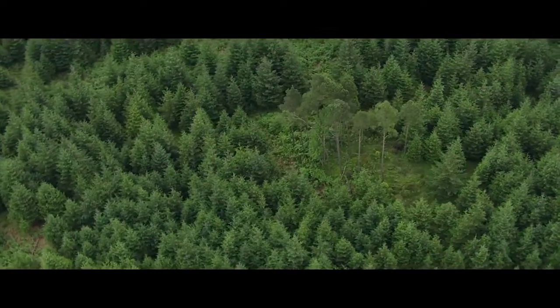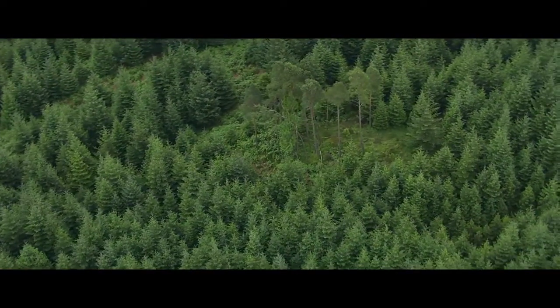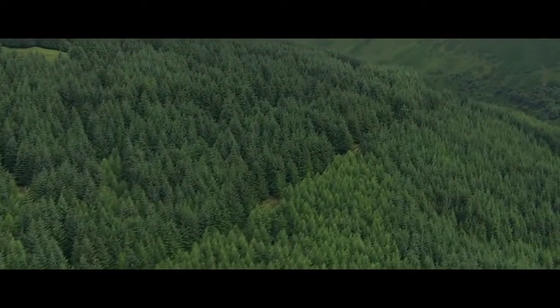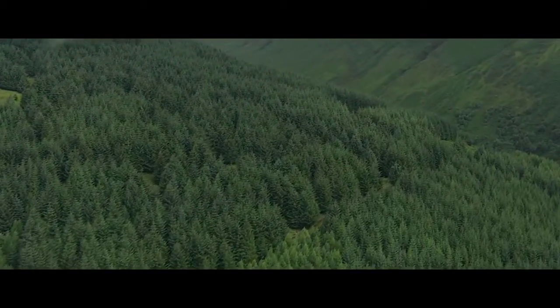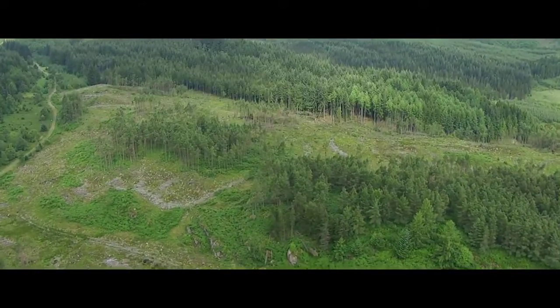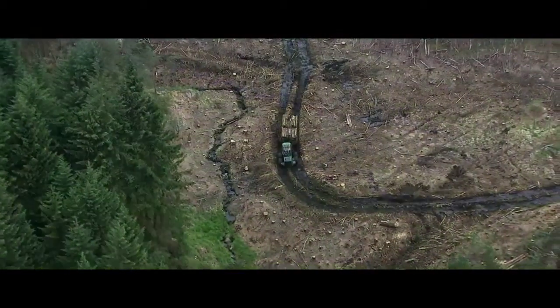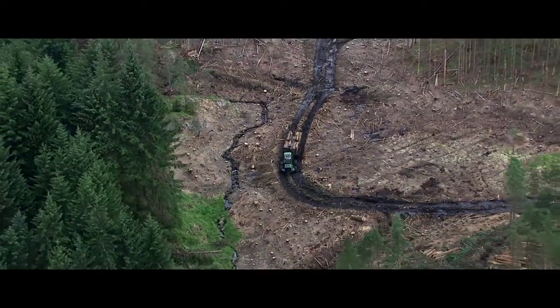The species that we don't want here are obviously exotics that have been brought in. Some of the area in the past was managed for commercial forestry. Species such as Sitka spruce have really become a problem. So over the next few years, there's a programme of work to remove these, to fell them and make the most of the timber that we can. And these areas will likewise go back to native woodland.